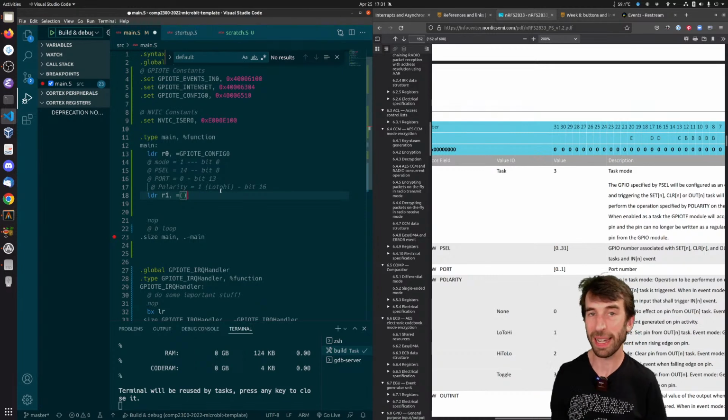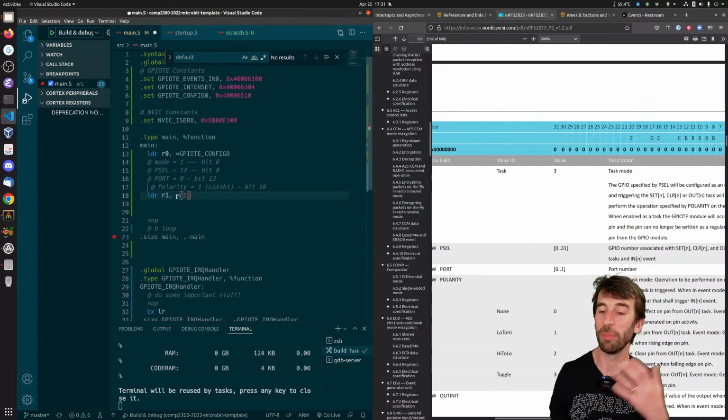I could do this with like 6 lines of assembly, but I can do it all in one line this way. If I just put a 1 in there, that will be the same as doing this, 0x1 or 0b1 or just 1. But I want to combine a few things. So I'm going to have a 1.